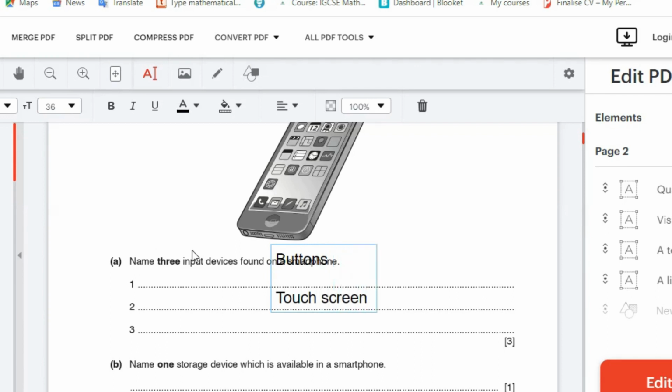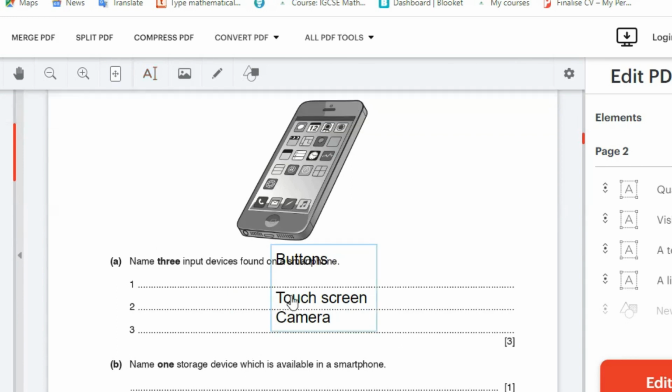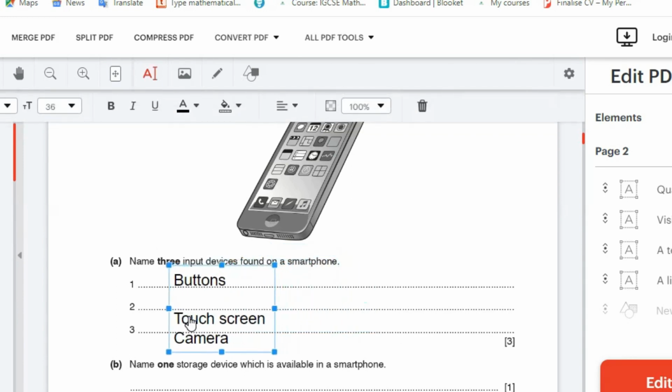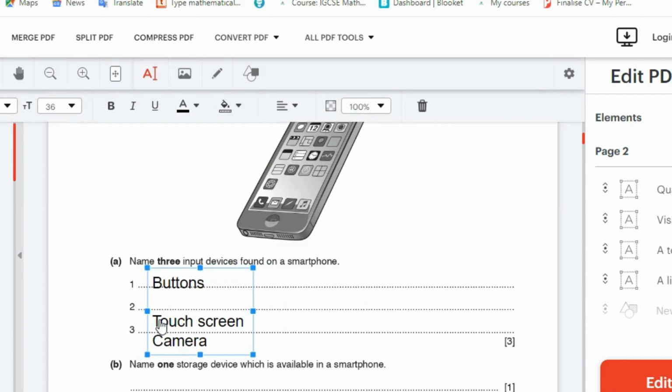And 3, we have the camera, or you can choose the microphone. They are also input devices. The button, the touch screen, the camera, and the microphone.